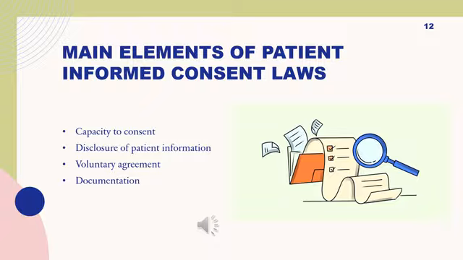And another main element here would be documentation. So the consent should be documented in a clear and understandable manner. Now, with everything electronic, there's always a paper trail, an electronic form or a paper form, but as long as they are signed, then they have become an informed consent, and that is documentation that can be used to protect patient rights, and be used in a court of law, etc., if any issues arise or become more complicated.